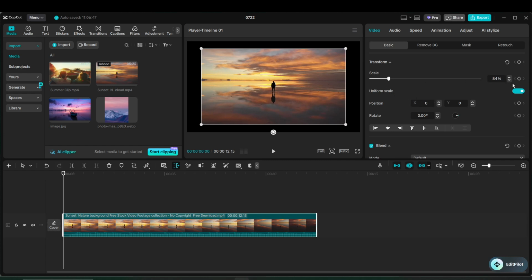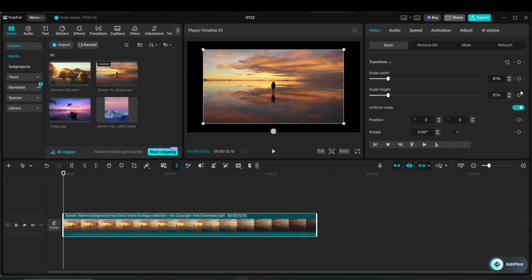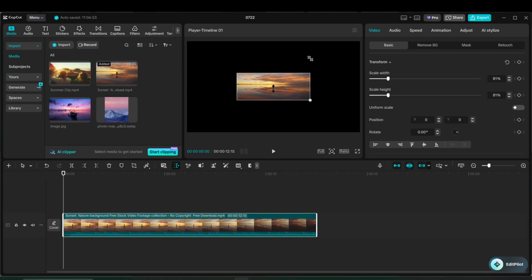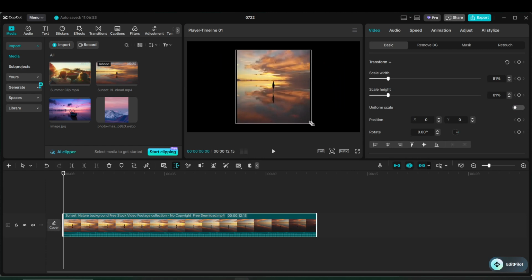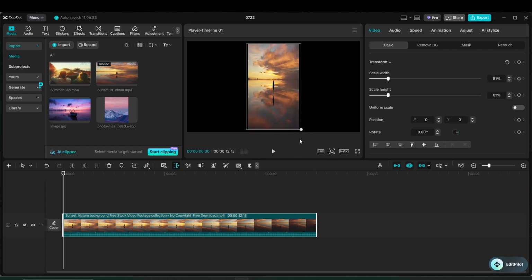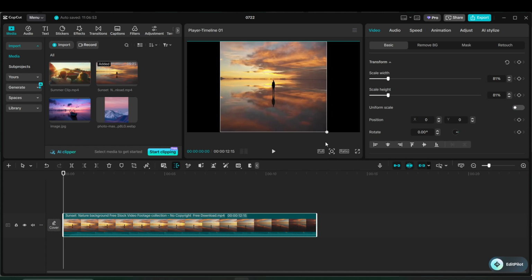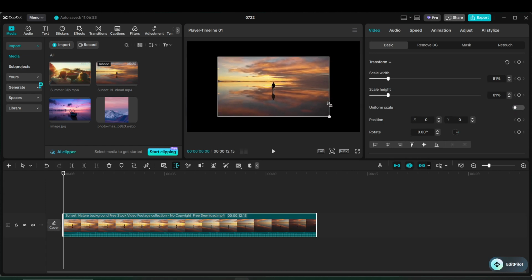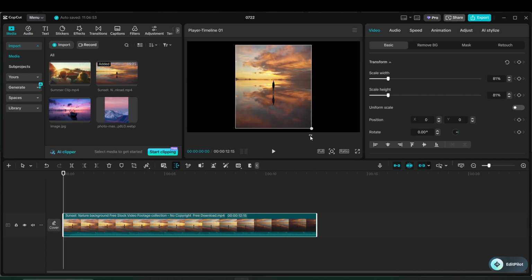Use the width slider and drag it to the right to stretch the image or video horizontally without affecting the height. This is the easiest way to widen your media and make it better fit the screen. If you prefer a more visual method, you can also use the preview window in the center of the screen. Click on your clip's bounding box, then drag the side handles outward to stretch the media manually. This gives you a live visual reference which can be helpful when you're trying to fill the frame precisely.